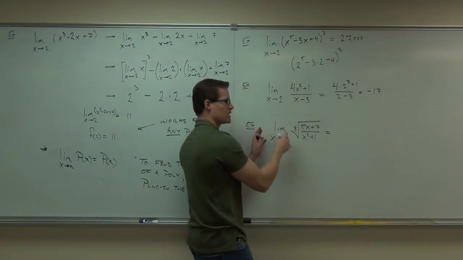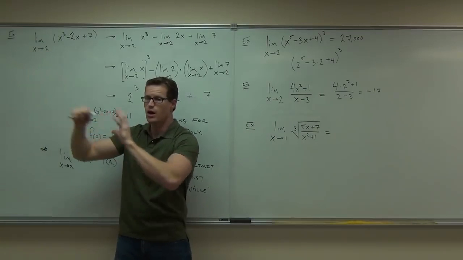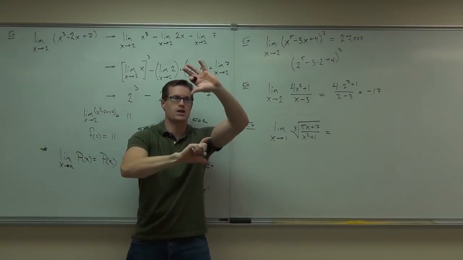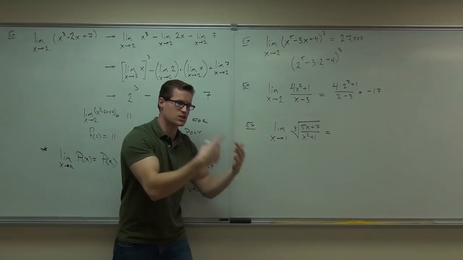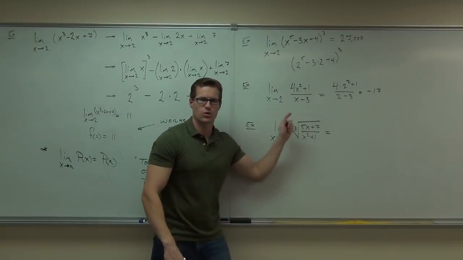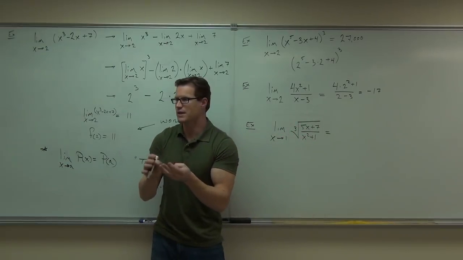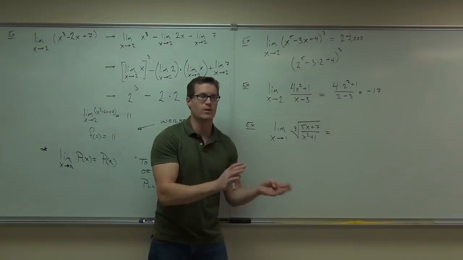Notice I have my limit here. We could do all this work, right? We could separate the cube root. We could do that. We could show that. We could separate my limits by division and show that as well. But you just need to know that we can plug in a number into a rational or any type of problem that we have, provided that we don't have a denominator of 0 and don't run into any domain issues.